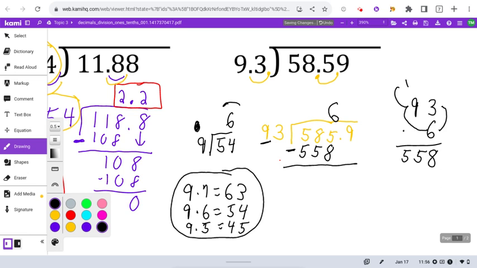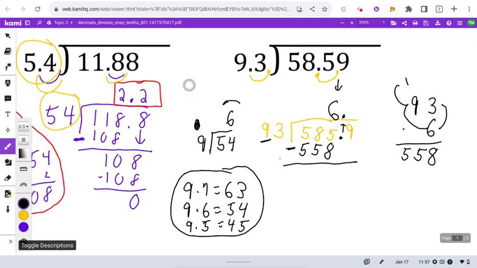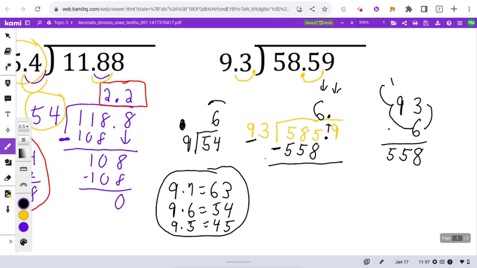Another thing I'm going to do is already put my decimal here. Because I see the decimal here, I know it's going to need to go up there. That's another thing that sometimes students forget to do. Put that decimal up there right when it's available after this first number, if it fits in there, so you don't forget later. Now you do your subtraction. So you're going to borrow from the 8, change it to a 7. This would be a 15. Then you subtract 15 minus 8, which is 7, and 7 minus 5, which is 2. So you're left with 27.